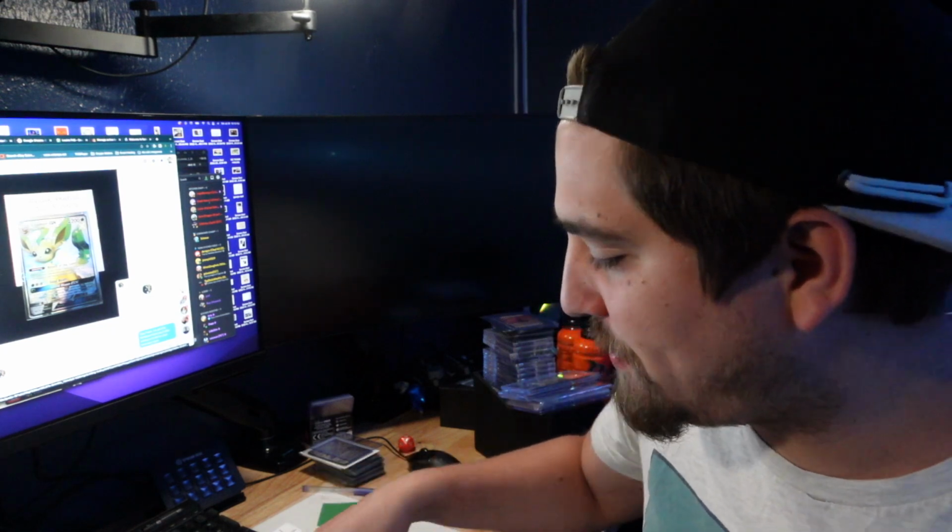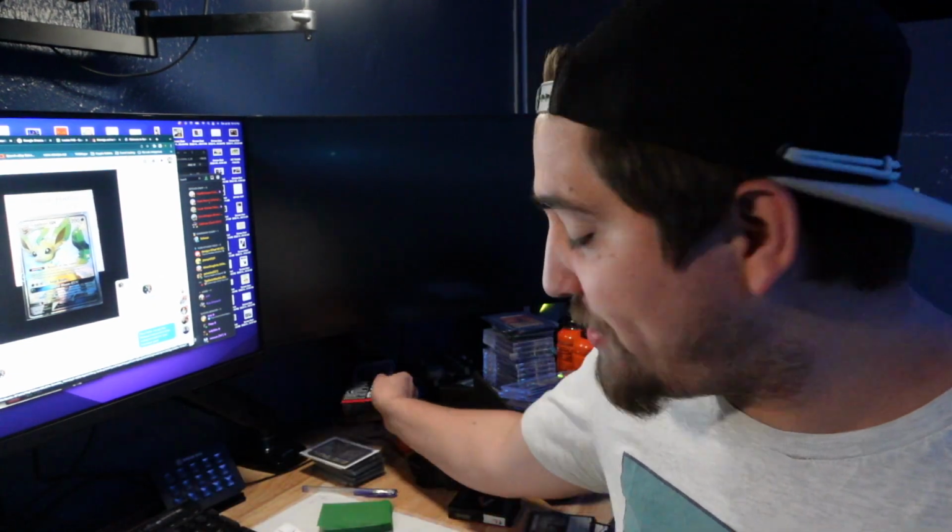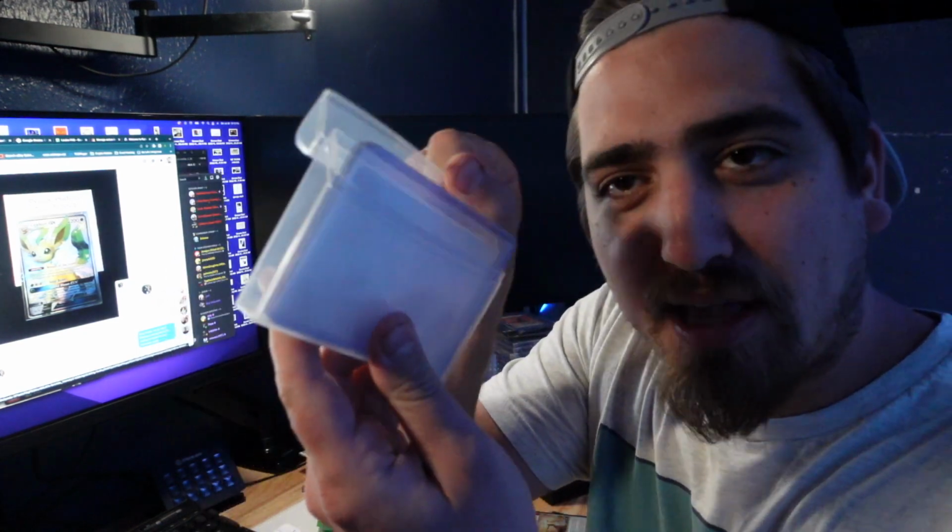All right, another thing I utilize these cases for is top loaders and penny sleeves. You know these stupid packs that penny sleeves come in and they don't fit super well in your bag, and then top loaders, you open up your top loader box and you have nowhere to put them. Well, these actually fit perfectly in these little gum boxes. So you can have some empty top loaders and some penny sleeves available for you in your bag.